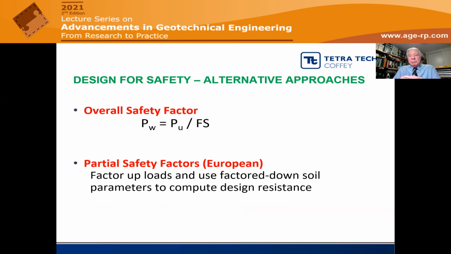Coming now to the actual approaches for design. In the traditional method of design, where we design for safety, we used to have an overall safety factor such that our working load is equal to the ultimate load capacity divided by some factor of safety, typically somewhere between 2 and 3 plus. And that, I think, has ruled foundation design for many decades, up until probably the last 2 or 3 decades.